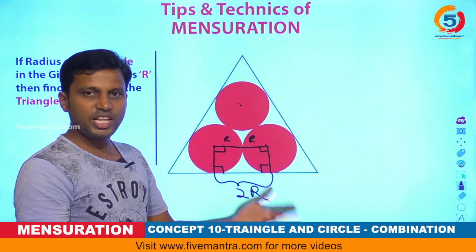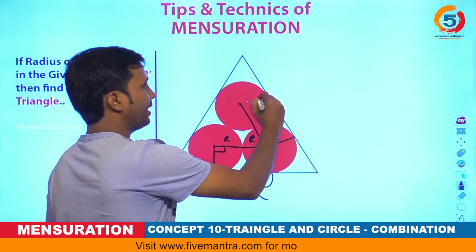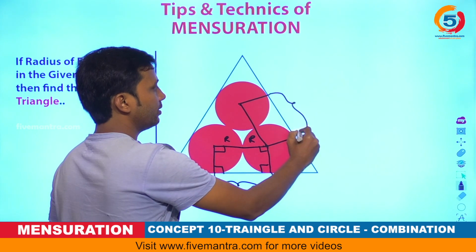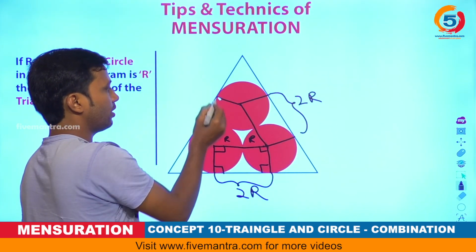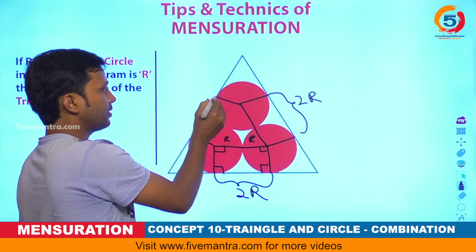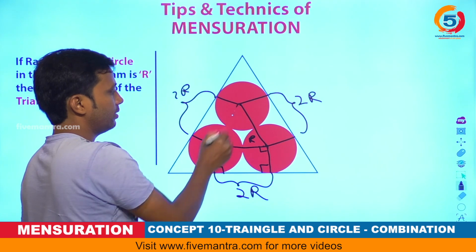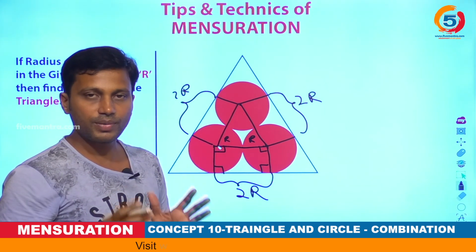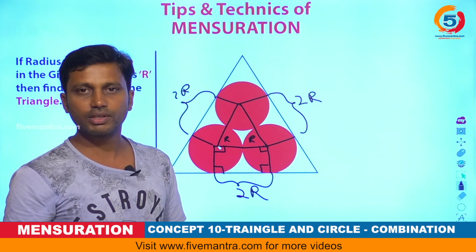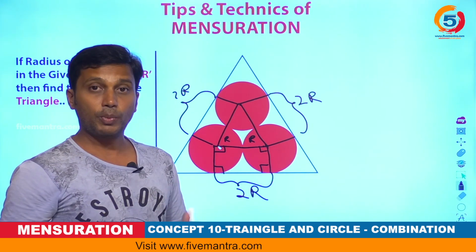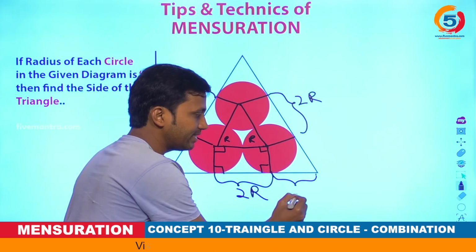In a similar way we can analyze here also, this is 2R, and in the same case here also this is 2R. Our part is, see, this is very simple, because as per the analysis of the quadrilaterals we can say this. But coming to the next part, this corner length we have to find. This is the challenging task over here.